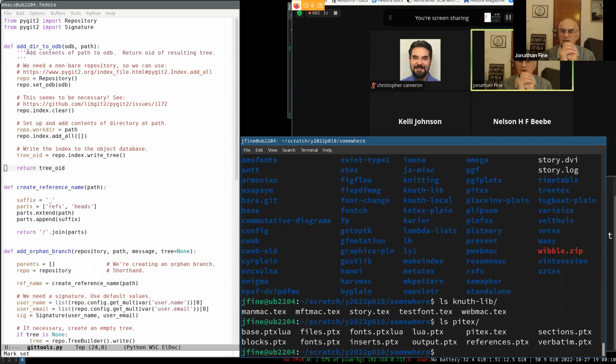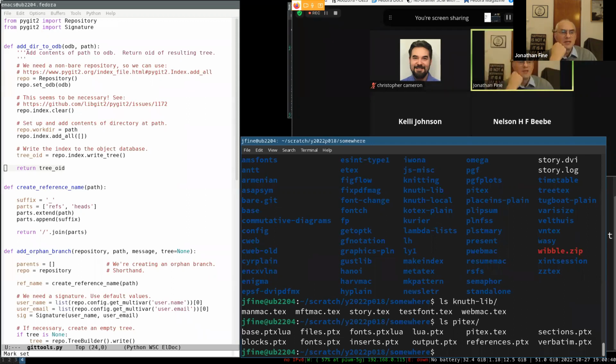But what is interesting is all these files are coming from different sources. One developer is developing CWEB, and they may be using their own version control system, which might or might not use Git, and they'll have their own repository. PGF is another piece of software, and it will have its own developer. So what we've got is a sort of package index, something more like CTAN than an individual developer's thing.